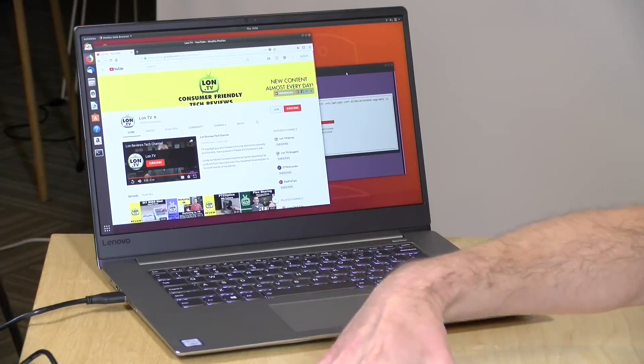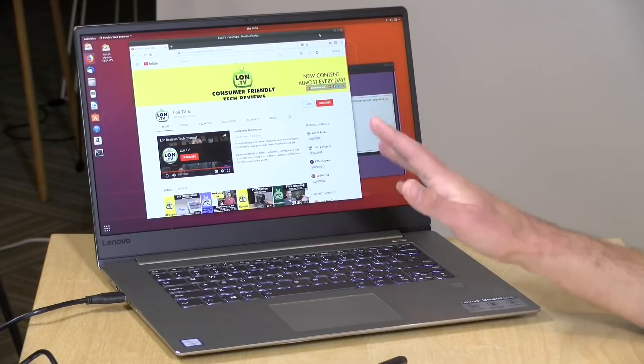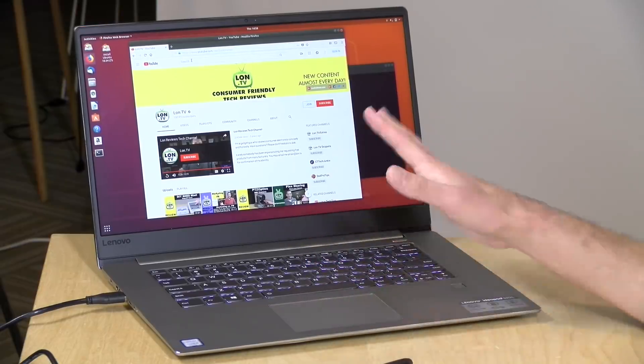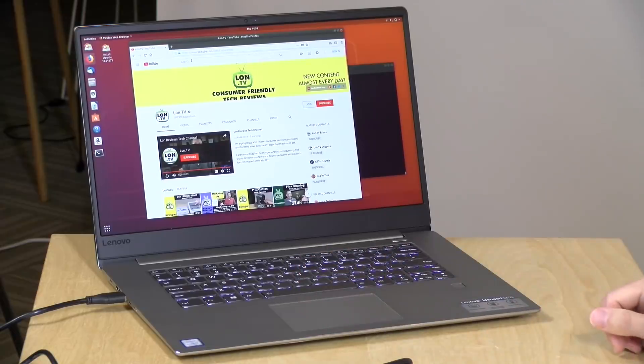Overall, it's a nice mid-range laptop. The pricing swings are significant, so shop around — we saw it at $849 on Lenovo's site but it was much less just days before. Check multiple retailers including brick-and-mortar stores for the best price and configuration. My main gripe is the USB-C port: Lenovo needs to be more consistent about offering a USB-C port that supports power delivery, video, and data. As it stands, it won't work with USB-C docking stations, which is a real limitation compared to what the technology can offer.